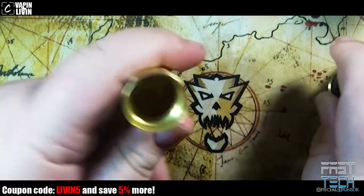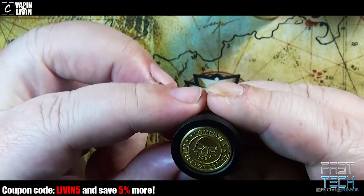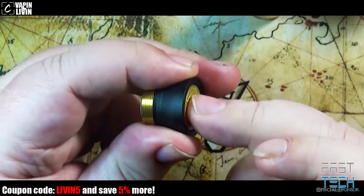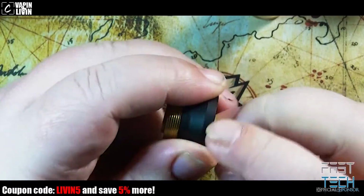Now if you remember, this button I believe was on the HK25. On the bottom it does say CompLyfe Collector Series. Nice, really nice. Throw on the magnetic switch.